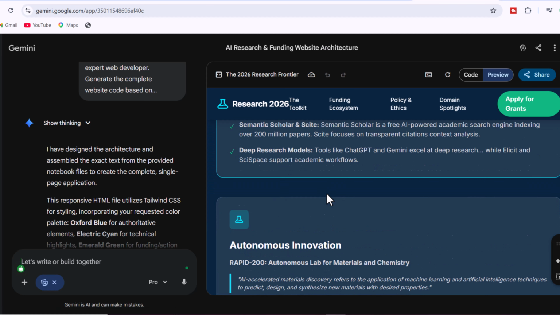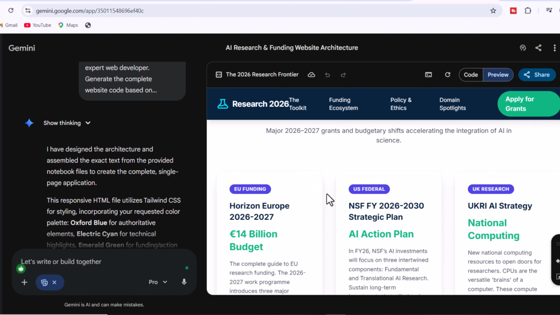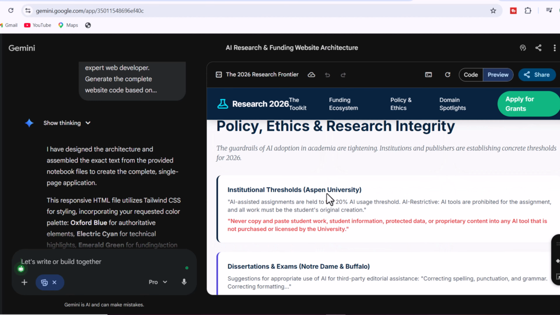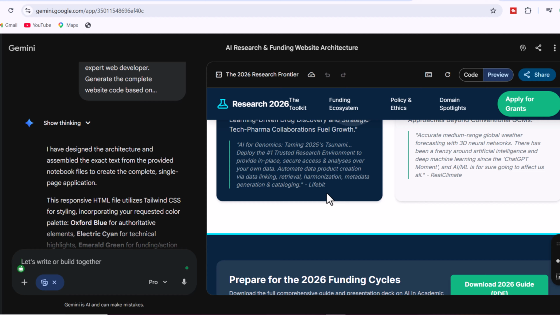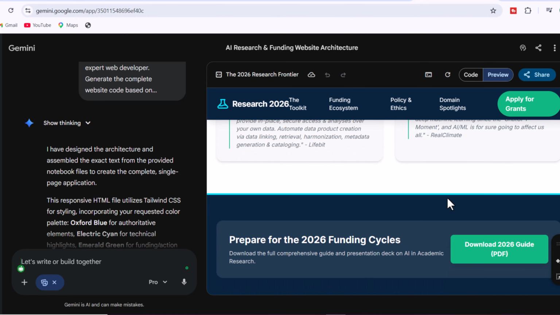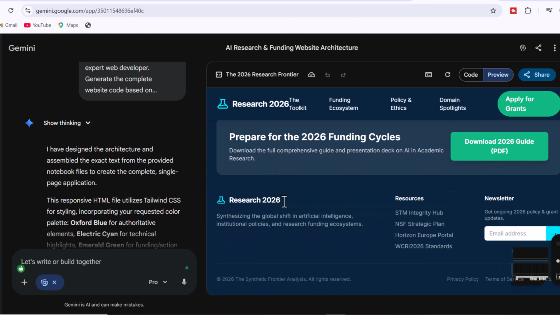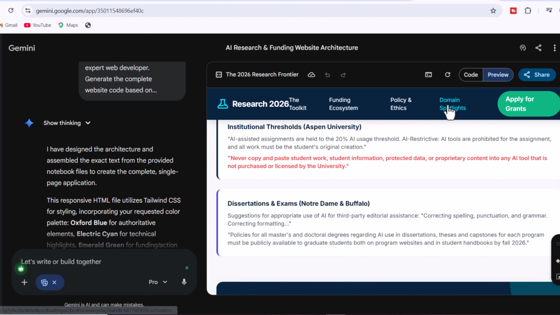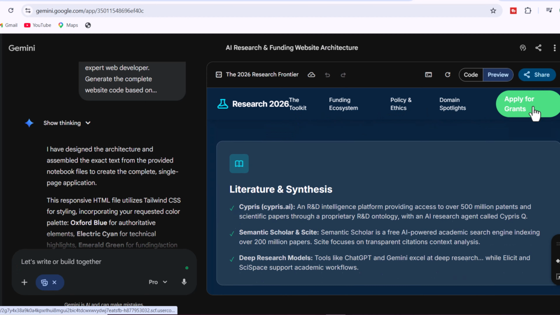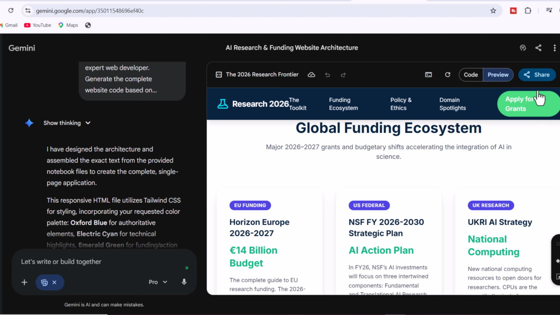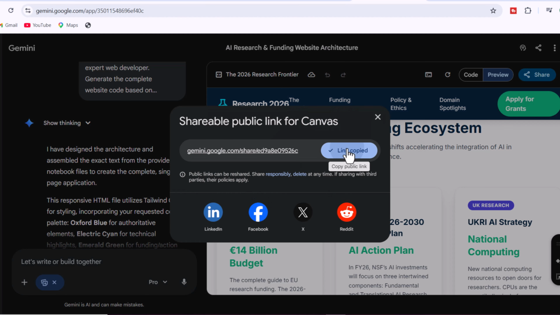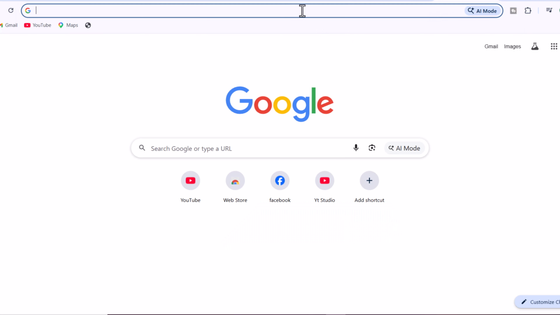At the bottom, there's even a functional login section where new users can enter their first name, last name, and work email. This isn't just a placeholder, it actually works. You can also generate a public link, copy it, open a new tab, and your website loads seamlessly in full screen. Animations are smooth, the interface feels premium, and everything functions exactly as intended.